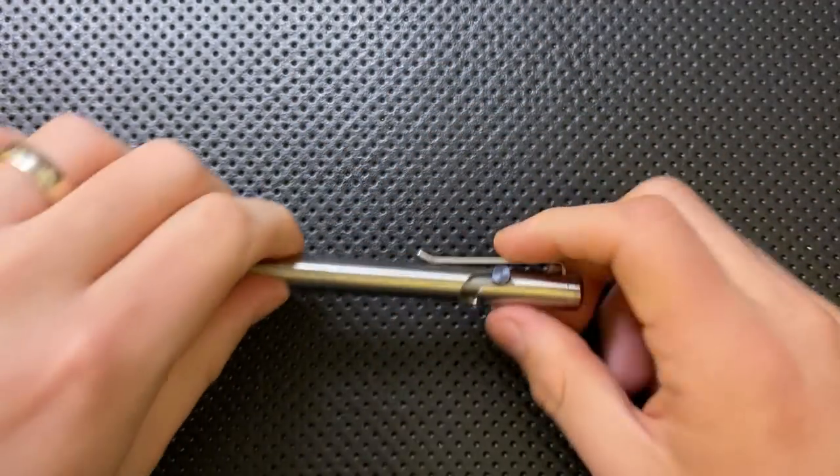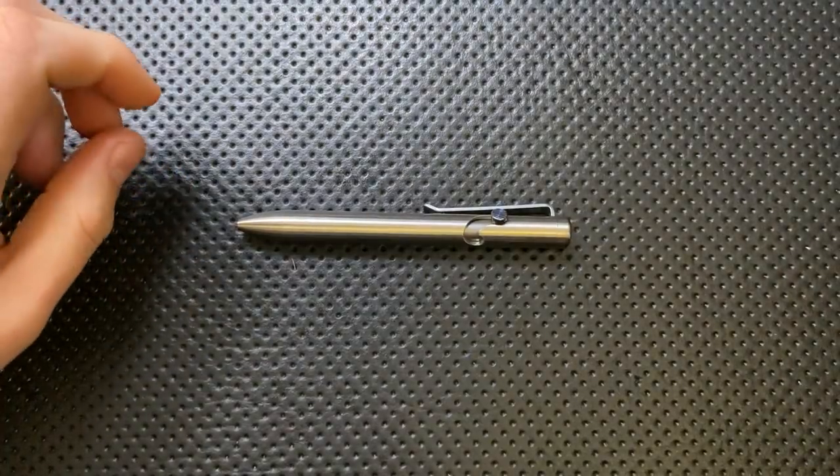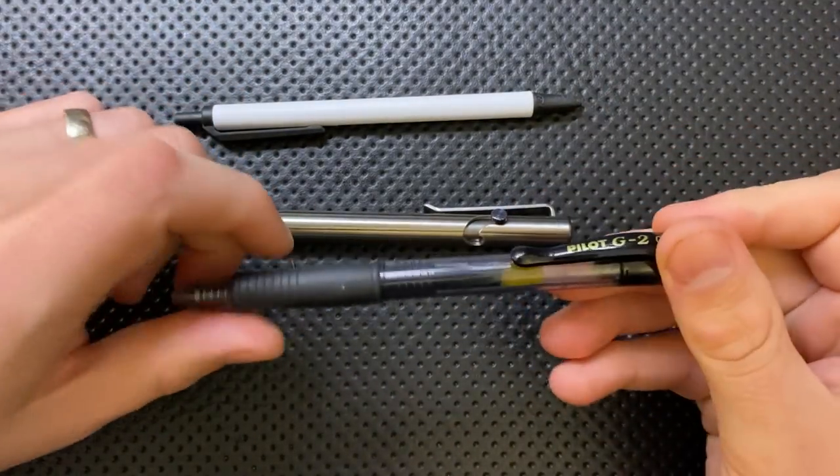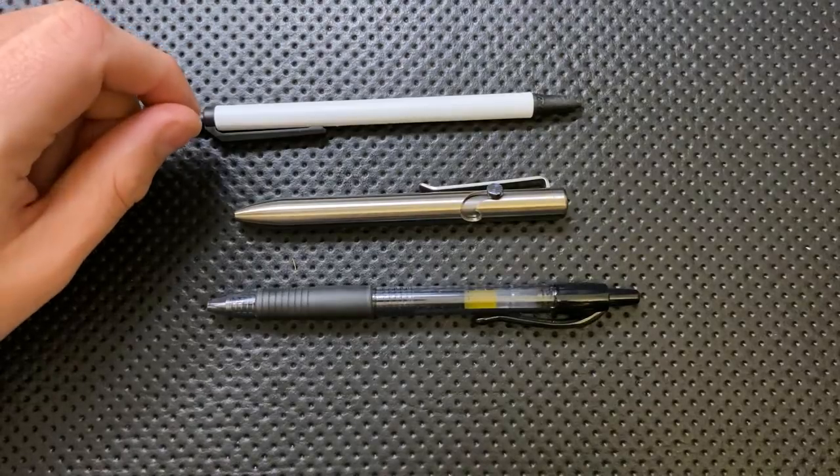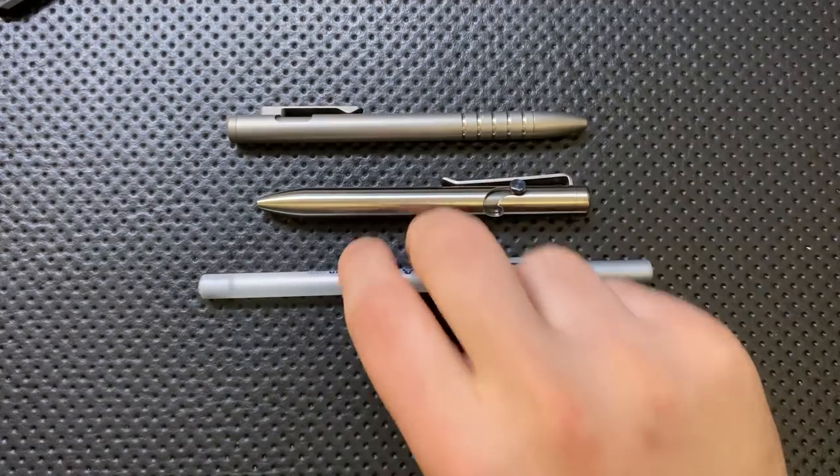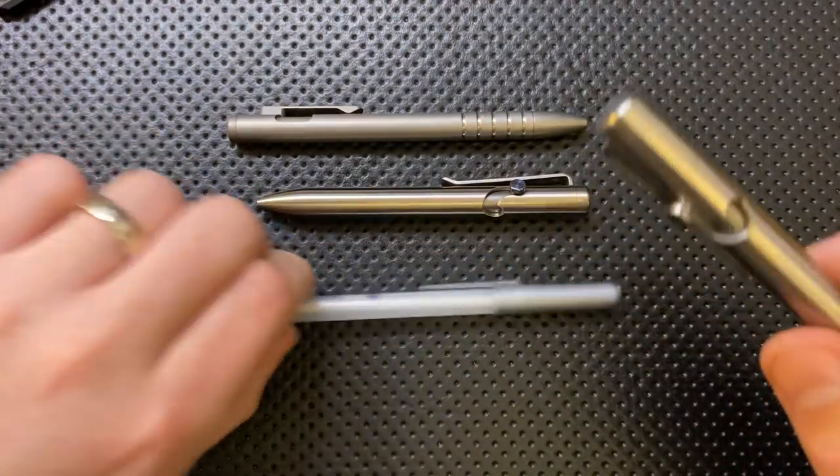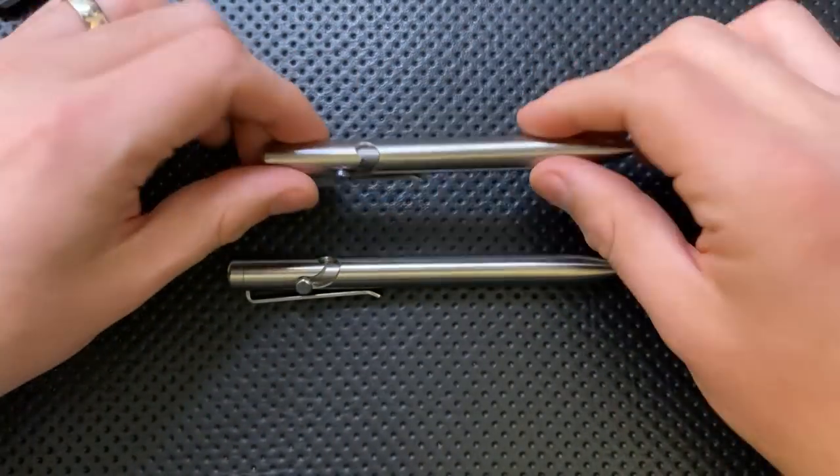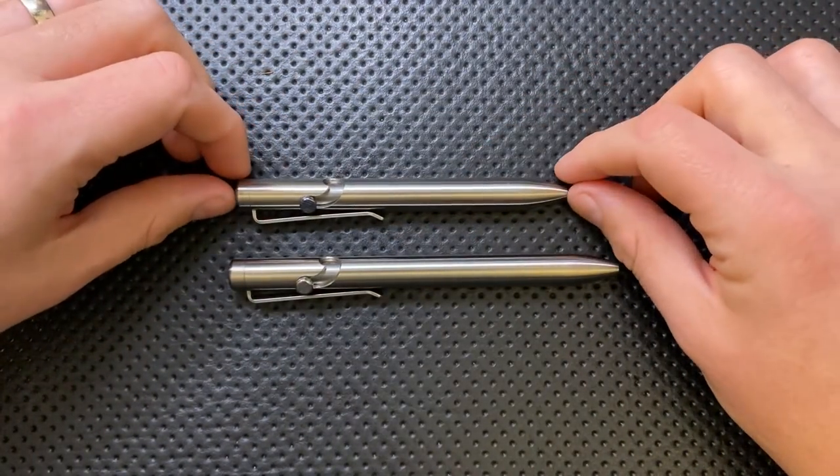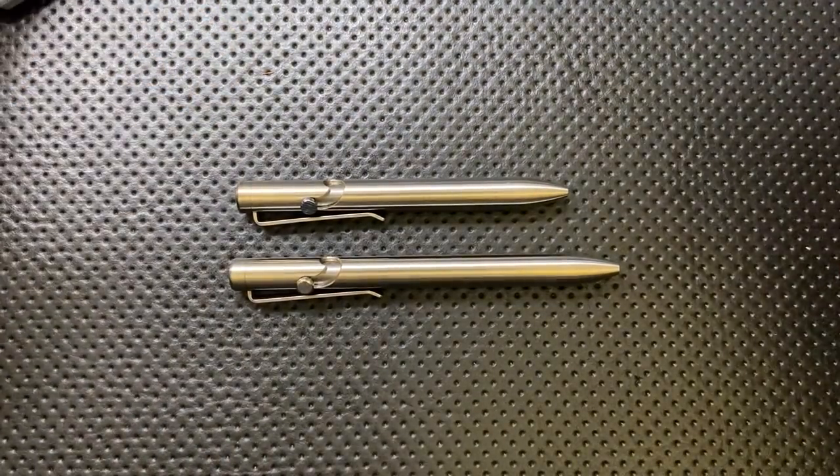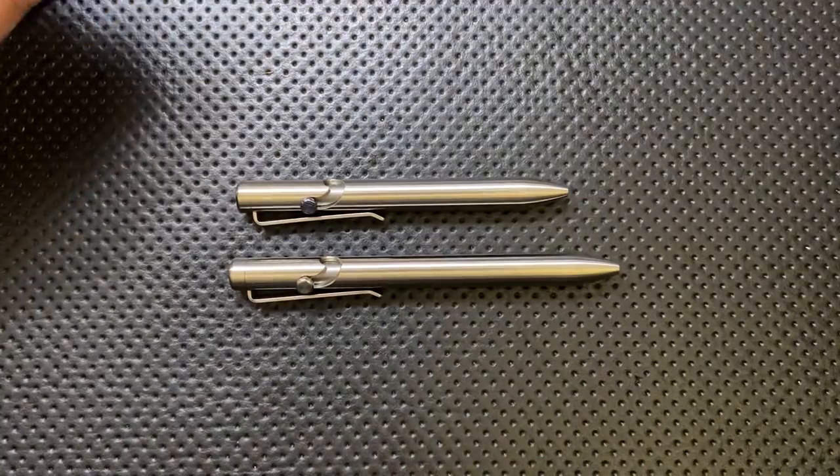Next thing, size comparison. This is actually a pretty damn small pen. We'll put it up right here. First up against some standards. Here's your Bic Click stick pen. Here is a Pilot G2 regular size pen. Here it is against the Urban Survival Gear Tiescribe Mini, the Pocket Jada, a pen I stole from Hampton Inn. And here it is against the Tactile Turn Bolt Action Short, I believe is the proper term. This is not the MIDI version. This is the other smaller version. I don't happen to have my full-size one with me at the moment.